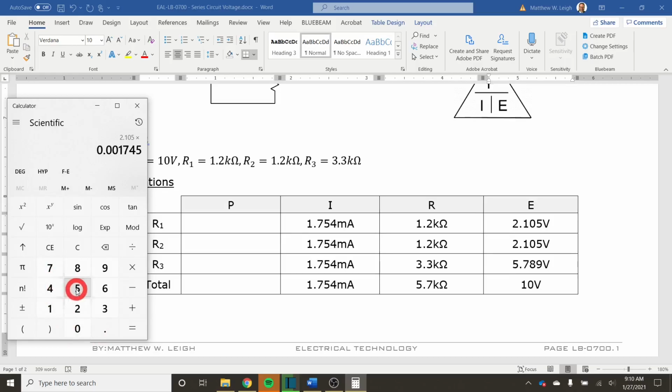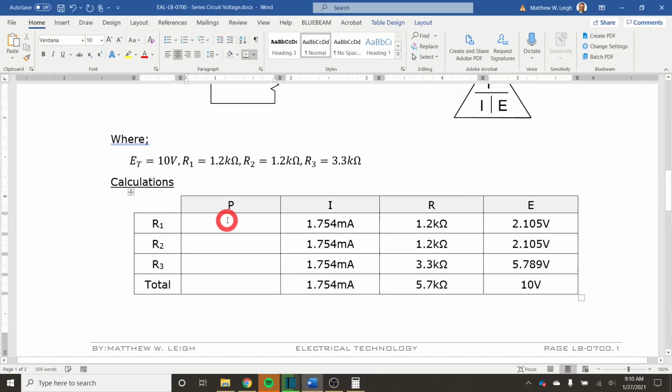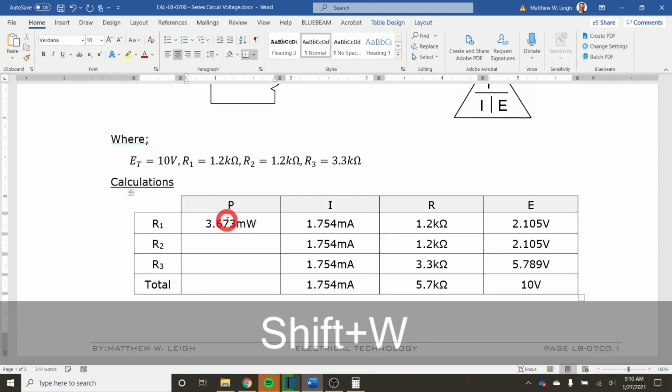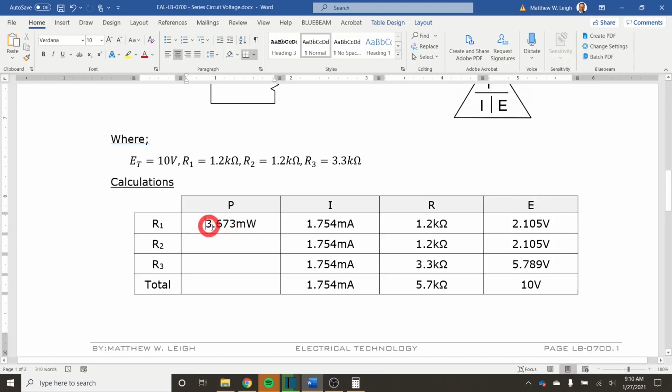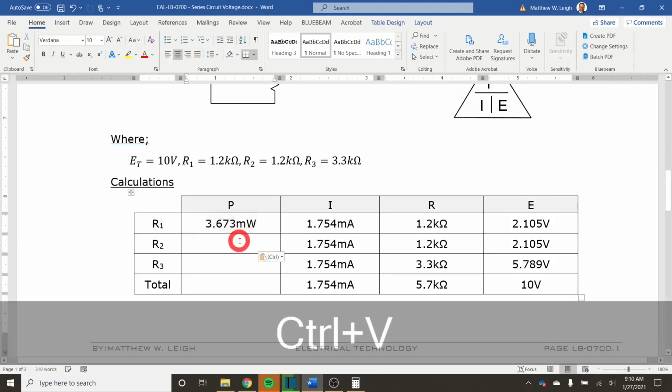You don't have to do that. You can just use your engineering notation in your calculator. And that gets me 3.673 milliwatts. Okay? And if that is there, then I also know that it is here.